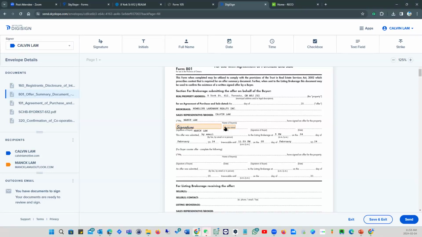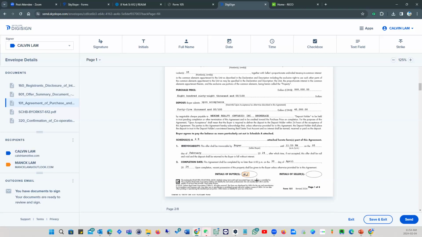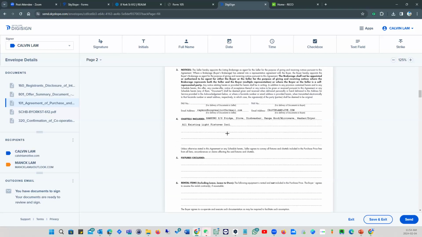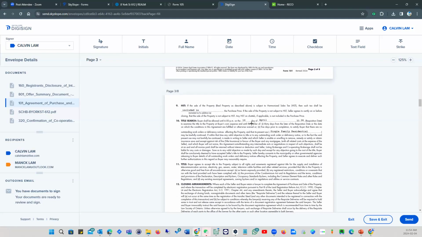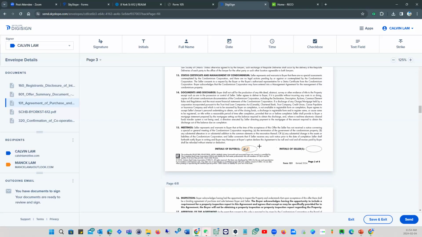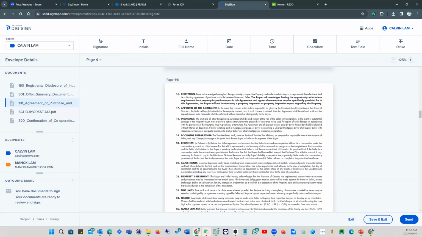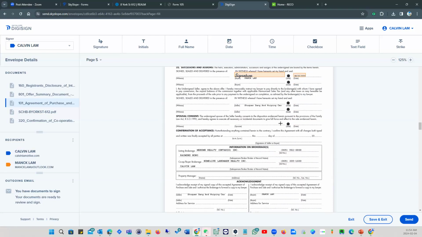You have only one buyer, so that's it. Okay, and then moving on. See, this is initial, good. This is good. This is good. This is good. This is good. Okay, including title search, good, single family residential. Remember, you have to put on this one, right? Otherwise, you're gonna spend more time before closing. The lawyer may charge you more money. Okay, remember that. This is good. This is good. This is good.